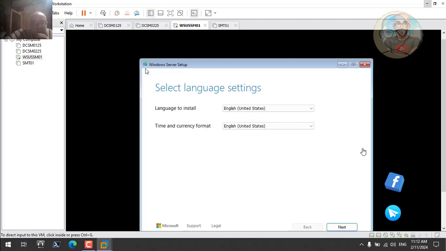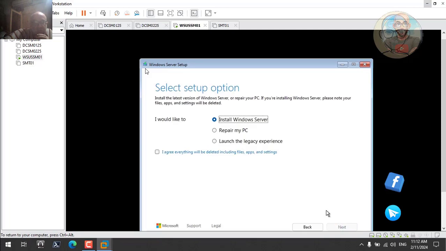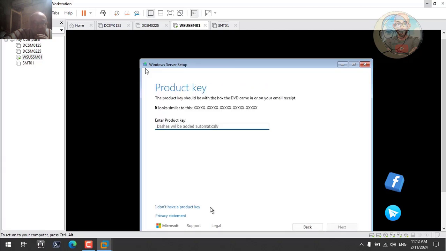The interface is different. We have seen this before. This is a different installation interface than the regular or default Windows Server that we have seen before in Windows Server 2016, 2019, 2022.